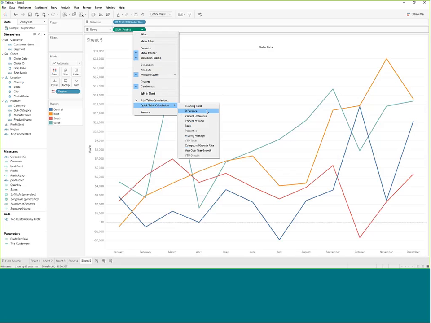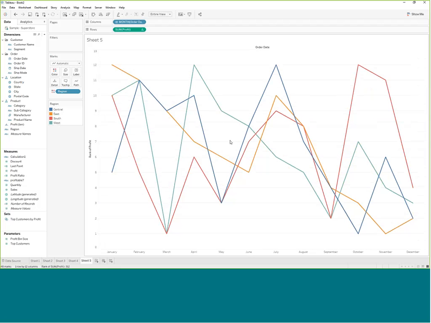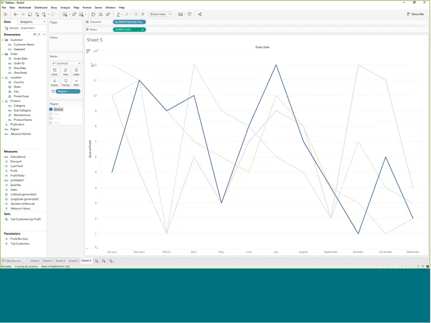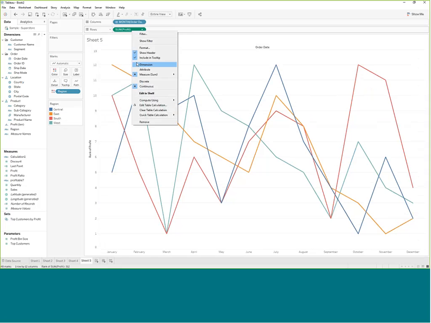So all we have to do here is right click on the sum of profit on the view, come down to quick table calc and say rank. And so this doesn't look as we expect it to look. You know, it doesn't give us the 4 different ranks that each region can assume per month. Instead, it's ranking based on the month itself. So it gives us 12, 13 different options for rank, as opposed to just 4 because we only have 4 regions. So in order to fix this, we have to change the way the table calculation is being computed.